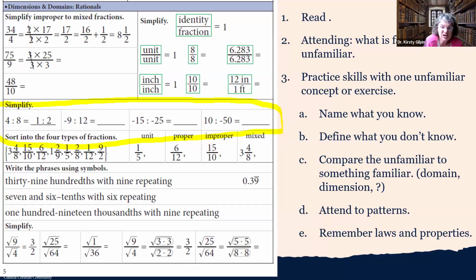I might look at the chart and compare what I'm looking at here to where I have my fraction chart in lesson 3. So that's jumping ahead a lesson, but maybe I remember that that's there. And so I say, well, let's compare. And then my students might say, oh, well, all of these fractions can be written as ratios. Can the ratios be written as fractions? Could 4 to 8 be written as 4 over 8, right? So again, I'm taking something unfamiliar and connecting it to something that's familiar.